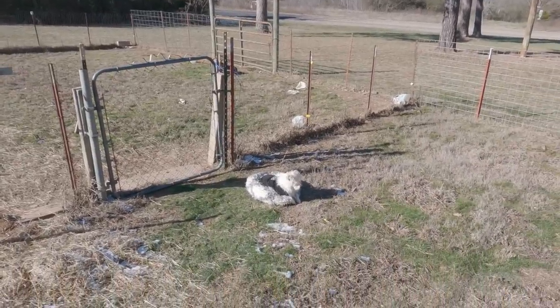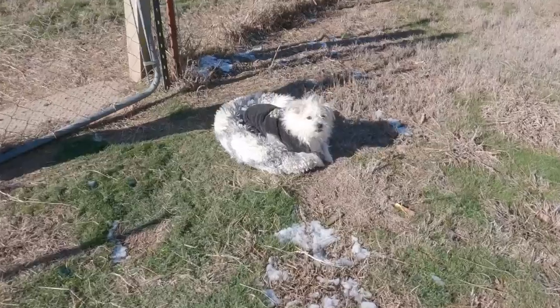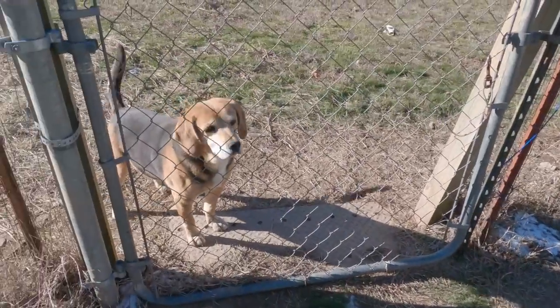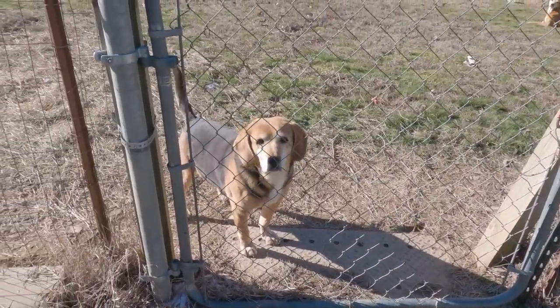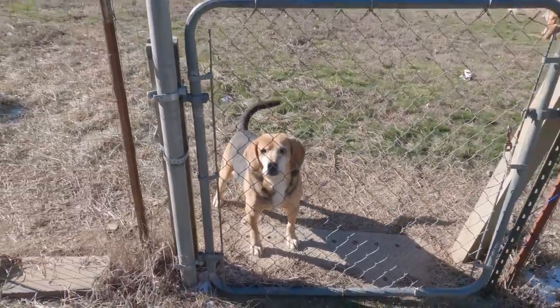You want to say goodbye, Rooster? She's got her jacket on today. You got your jacket on, huh? Yeah, sitting in your basket. This boy, all he cares about is eating. All he wants to do is eat. Help! Help! You're trouble. Happy trails.